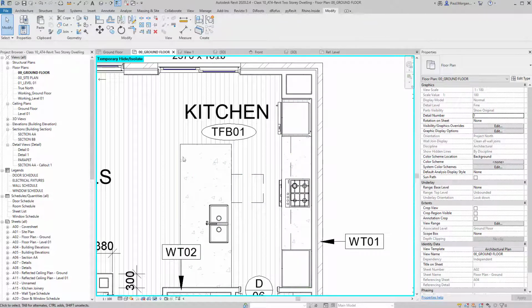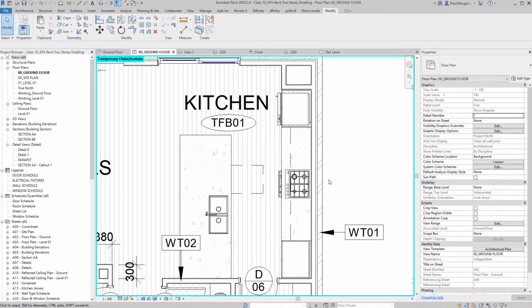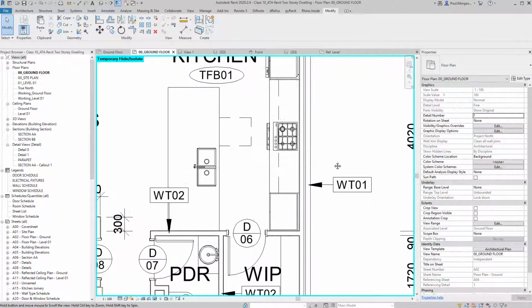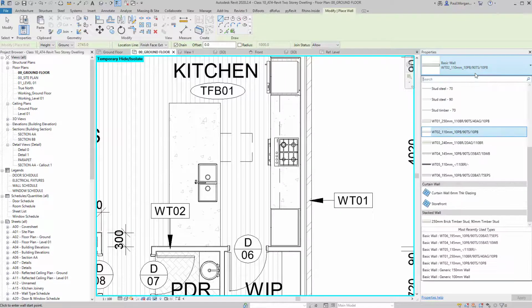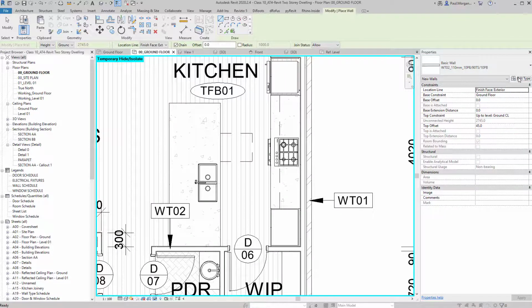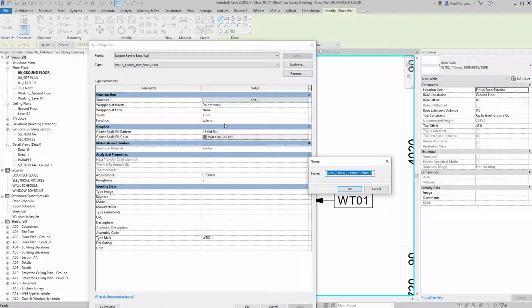So far so good. What we'll do now is create a small wall, which is just a tile finish. So I'm going to go to my wall command and let's build a new wall. I'll duplicate, and this will be, I think we're up to WT07 now. This will be a very thin wall. In fact, this will only be something like 15 or 20 mil. It might even be less. So you have 6 mil for a tile plus 5 mil. So I'm going to make it very thin. Let's just say 12 mil.